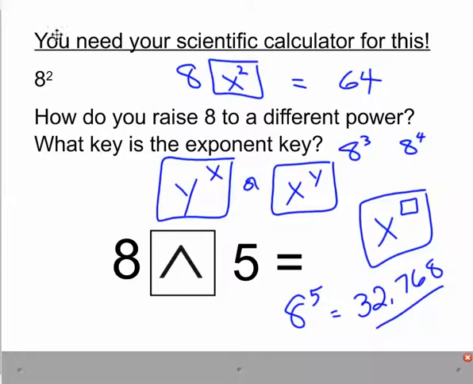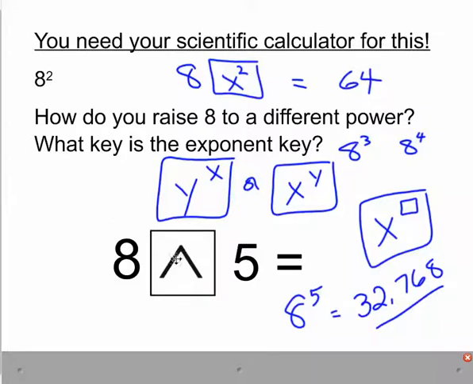In your scientific calculator, I showed you how to use the x squared key. Literally, if I want to do 8 times 8, it's such a common procedure to square a number that you have a special calculator button, and it's this squared key. So I just hit 8, x squared, and that gives me 64. But what if I want to raise 8 to the power of 3, or the power of 4, or the power of 5, or any other number?